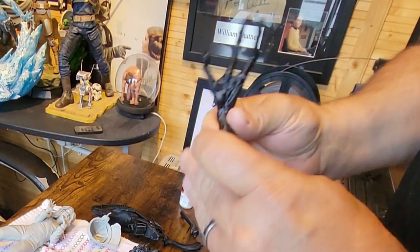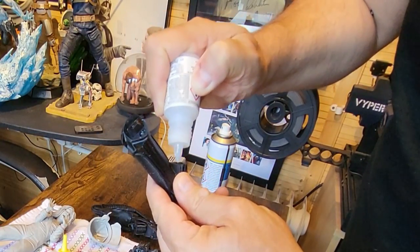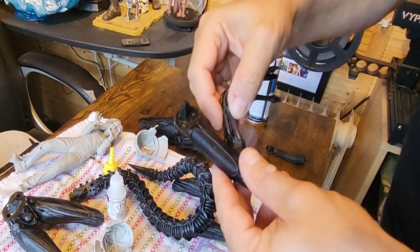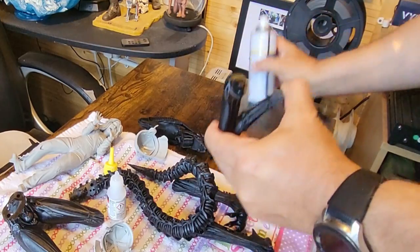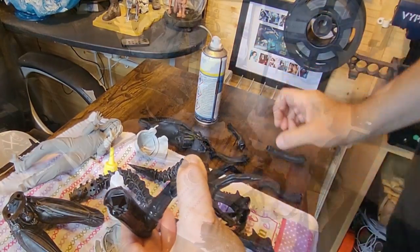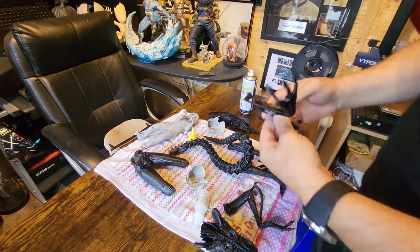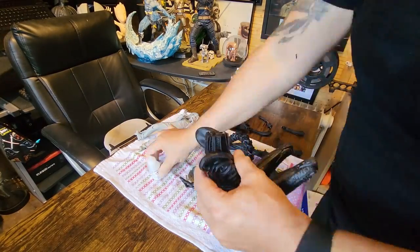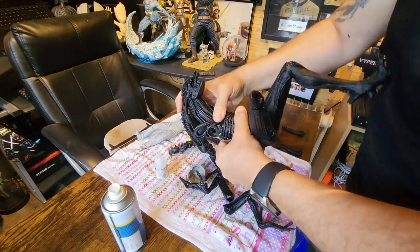Make sure you put things together first before you glue them - make sure they fit as good as they're going to. You might need to sand or do a little bit of post-printing work on them. Once you're happy, a little bit of super glue is what I use. I hold it in place and then use a little bit of activator just to get it to set really quickly. You can use five minute epoxy but I like the speed and strength of super glue. It went together really well - another great accolade for the designers at Wicked.